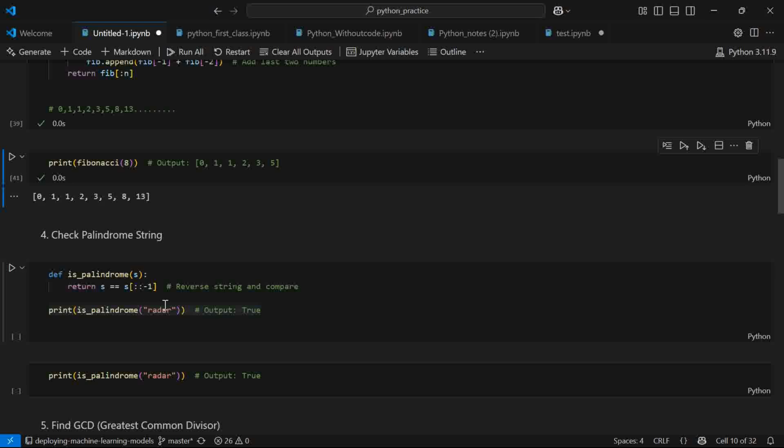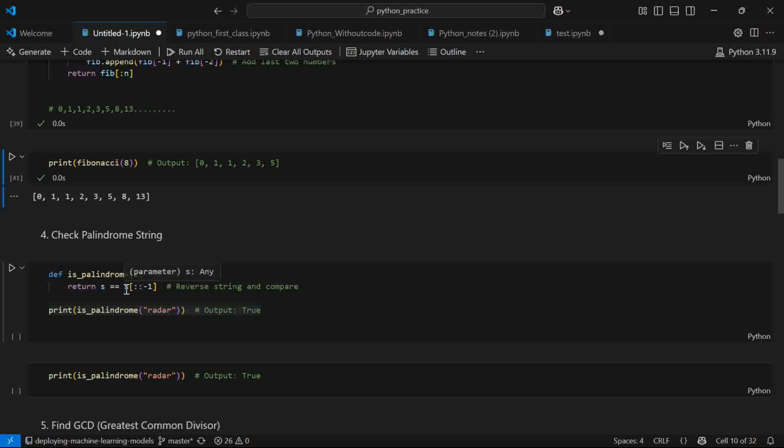As I have already mentioned in the string session, slicing is very much important, and this question is also very much important. In interviews they might ask you palindrome, and even I have faced it in TCS, where they asked me how to reverse a string. So they might ask you in multiple ways, simply palindrome or reverse a string. A palindrome is where we are reversing, but also checking whether the original string is equal to the reversed one or not. If it is, then it is a palindrome.